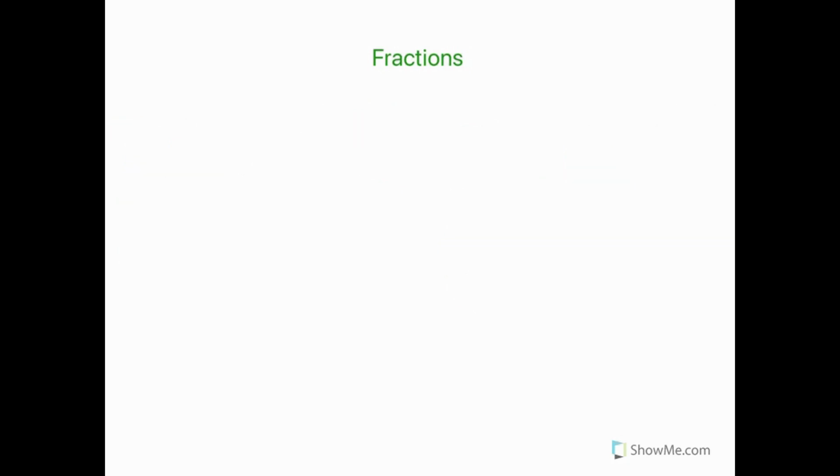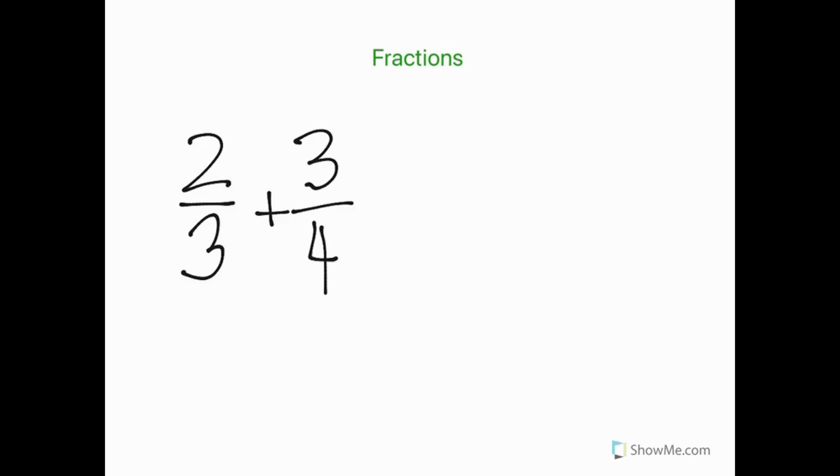Lastly, we're going to solve another problem with mixed numbers that have unlike denominators and ones that we're going to need to find the greatest common factor. So first, let's start with our problem. 2/3, which is 2 over 3, plus, let's say, 3 over 4. All right? I'm going to rewrite that for different denominators, right? So what we're going to do is we also need to find the common denominator as previously shown. And how do we do that?